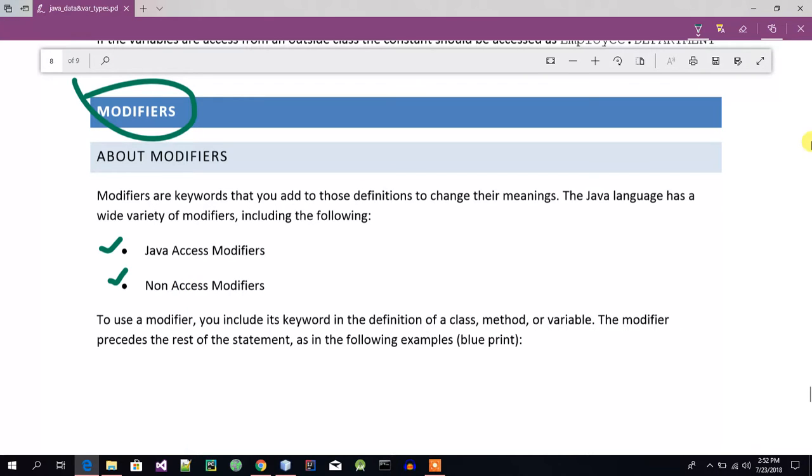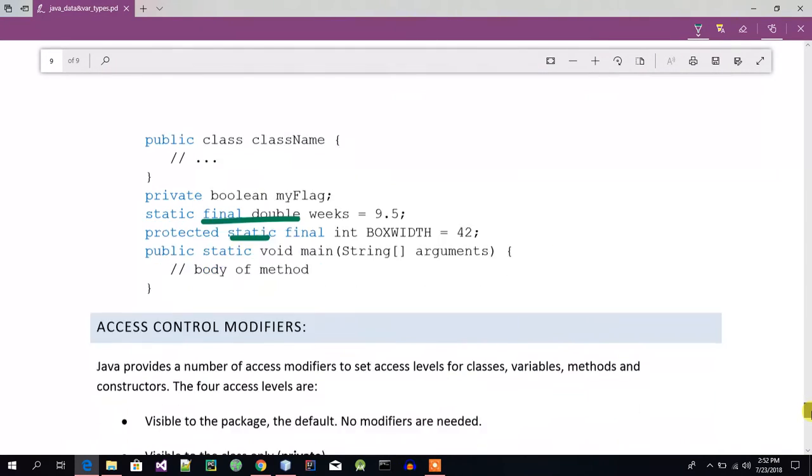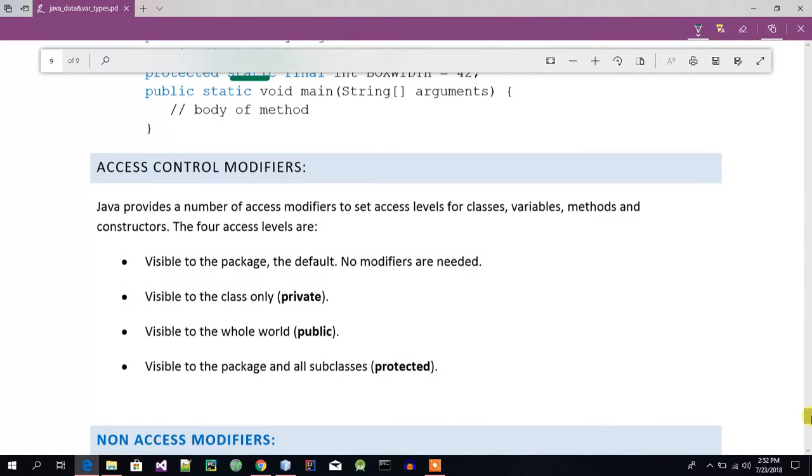So let's discuss them. According to Java documentation, here you can see, private. If we set a private keyword with our class or with our variable, it means this variable or this class would be only visible in that class. It means this class is only visible in that package, and in that variable would be only visible in that class.